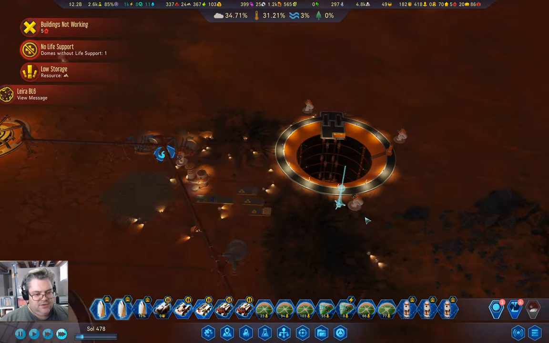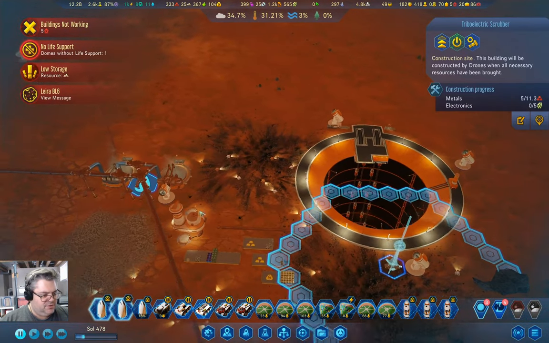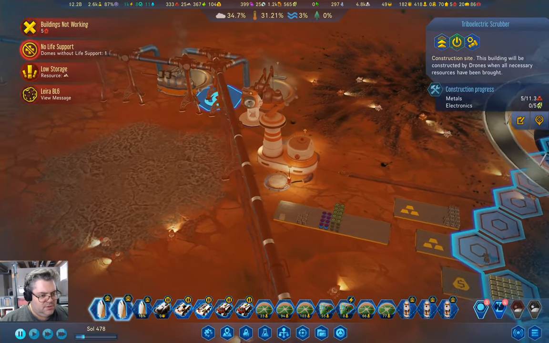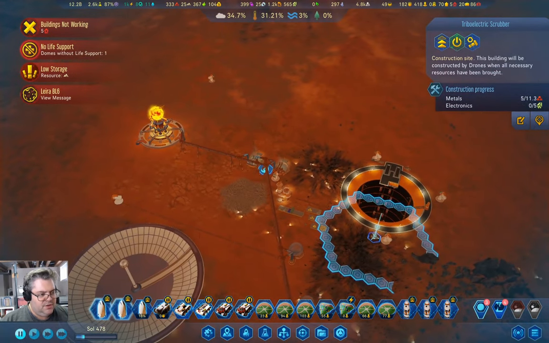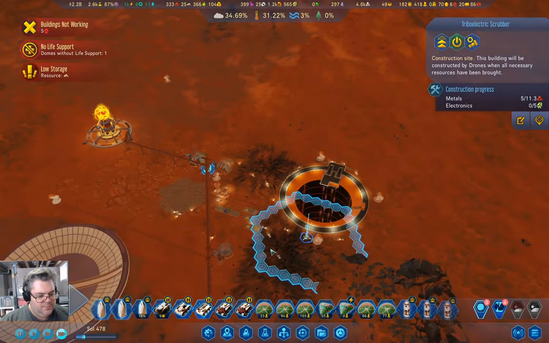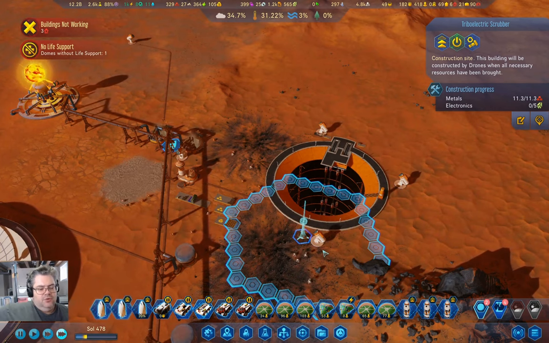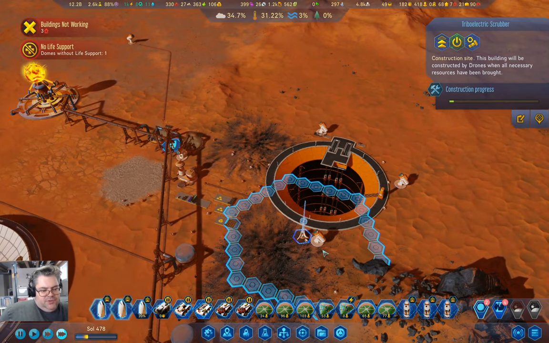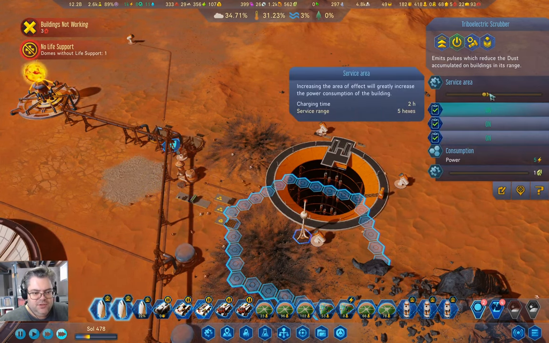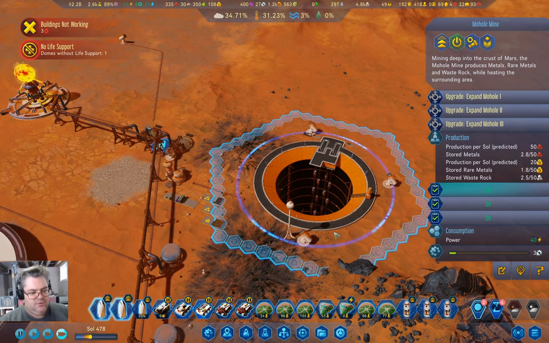Now, can I get a scrubber to... Wait. Do I have a scrubber over here? I don't have a scrubber over there. Right. View message. Okay, we got another asteroid that I'm going to ignore. Putting up a scrubber or two on the Mohole seems like a particularly smart idea because it's three machine parts to maintain, right?